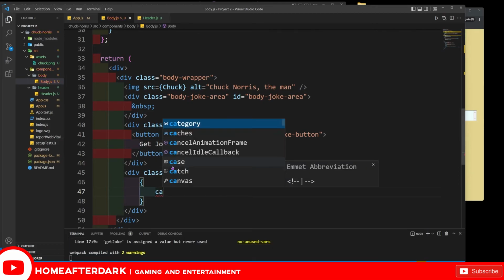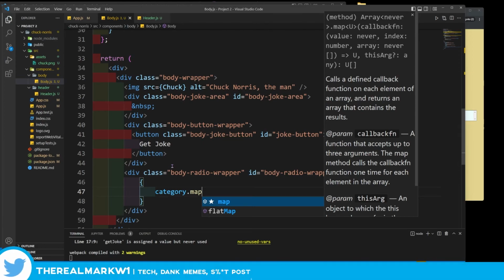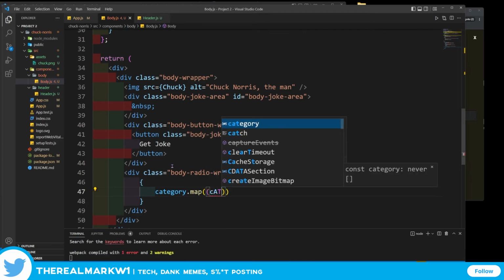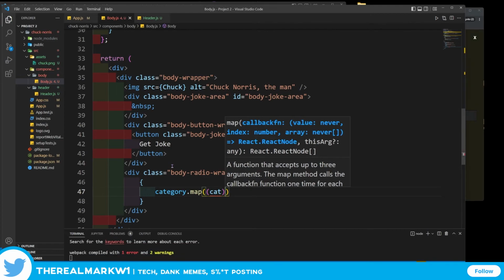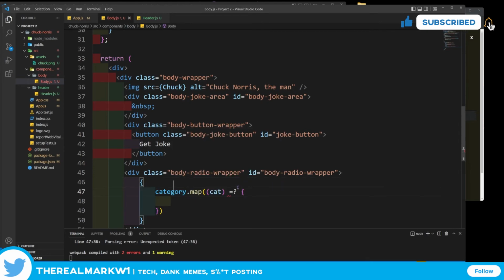And we're going to do category dot map. And all a map is doing is going through an array, and you do some kind of thing, and then it returns like an array back. But in this case, since it's in the UI and the way it works with React and all that, it's really just returning components inside of that array. If that sounds a little weird, when we're done coding this, you'll get a better understanding. We got map. We'll call it cat for category. And so it's yelling at me, which is fine.